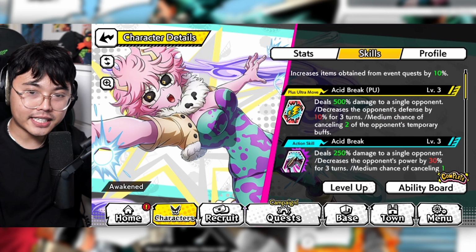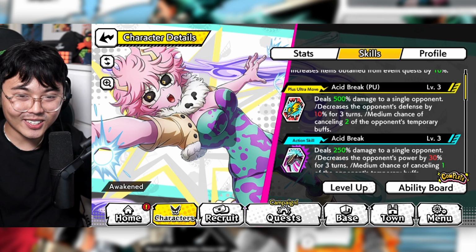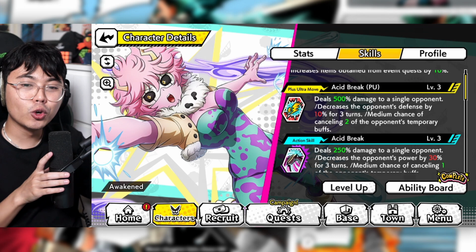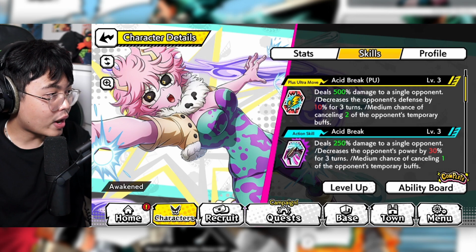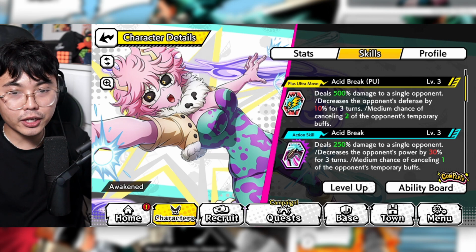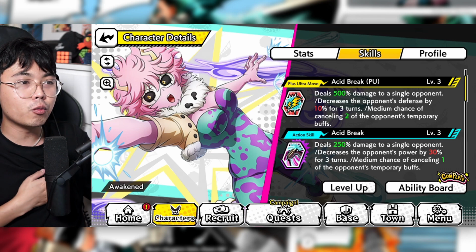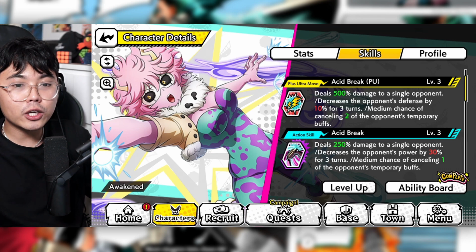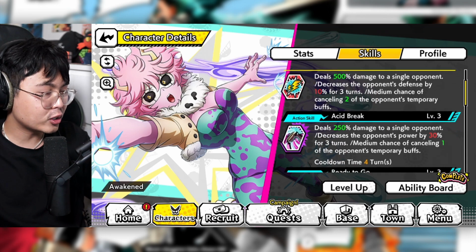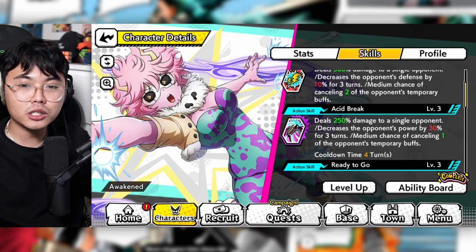We have 500% damage to a single opponent. Decreases opponent's defense by 10% for 3 turns. Medium chance of cancelling 2 of the opponent's temporary buffs. So that's good. Defense lowering is great for your other units to do more damage. And then the cancelling of 2 temporary buffs may help you out with, say, the opponent has increased defense or increased attack. It can help you in multiple different ways.